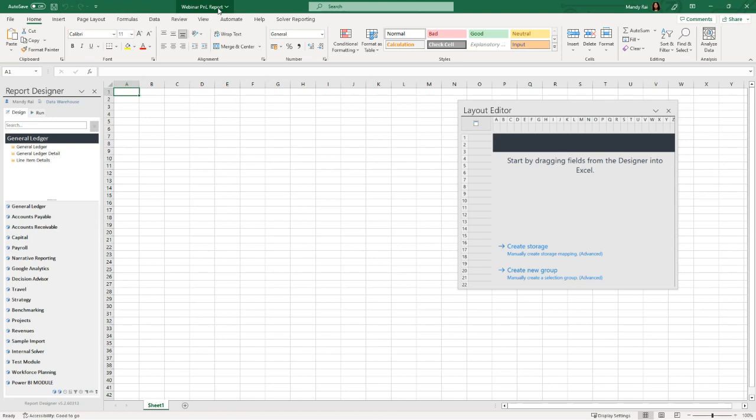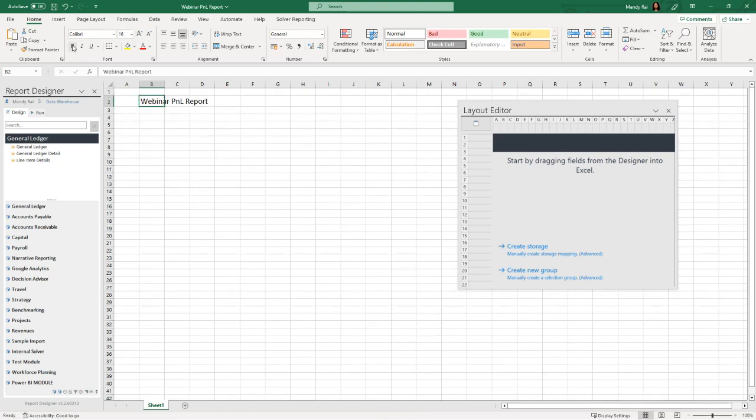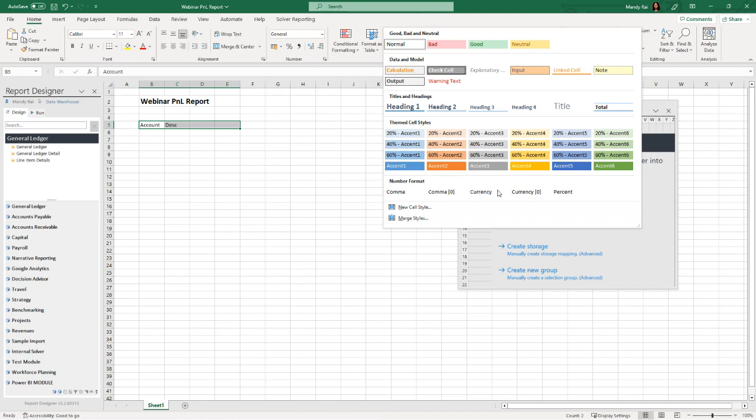So the report name is still the same. I can utilize all of my Excel functionality, but advance that truly with the flexibility and functionality that Solver adds. I like to call this Excel on steroids, but I'll let you decide whether that's correct. So what I'm going to do very quickly in the next minute or two before we wrap up is create a very quick report to show you how simple it is for your organization to build reports in Solver.